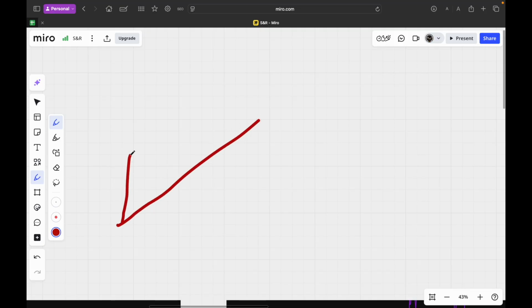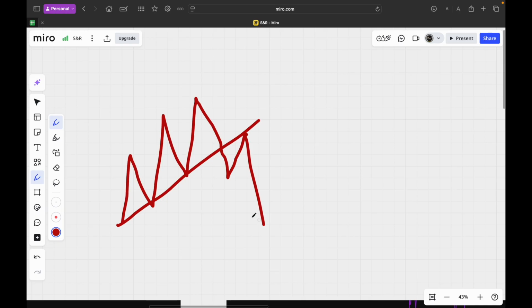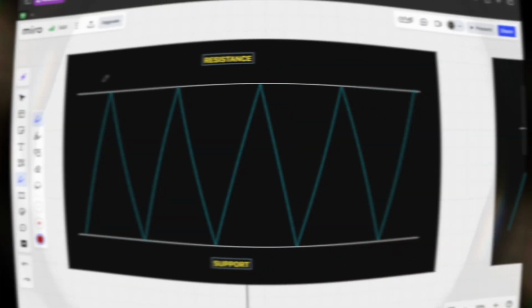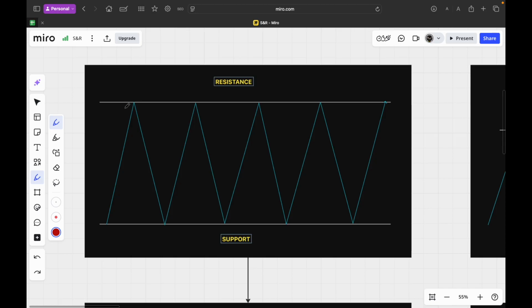For example, if you have price doing this, each time it touches, you will see a lot of the time trend line traders, price breaks through, retests, and then moves further. So this is your support, it breaks through, turns into resistance, and then we have a move further. So we are going to jump on a few examples, and I'm going to take you step by step through it. So here you can see price touched there, we had multiple touches.